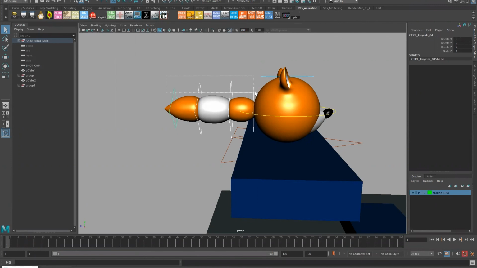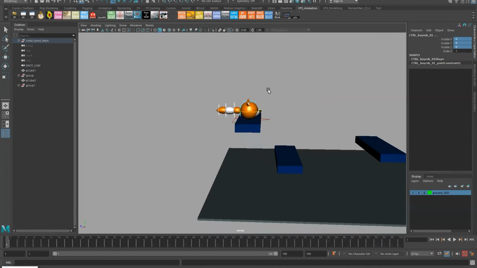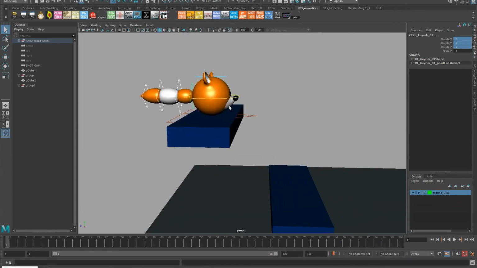All you need to do is just select the 4 objects and then just go to the rotate channels and just select them all and hit 0. It does the same thing, just to start by refreshing the tail and putting it back into shape. On the main control here as well, there is a little visibility toggle. If you wanted to, you could turn the tail off. Just when you're working, say, I don't want to look at the tail, I'll just focus on the ball. So that option is on the red triangle, the main control. If you just want to toggle the tail visibility on and off, it's there. So that's the rig in a nutshell.